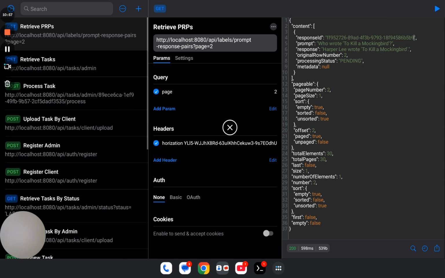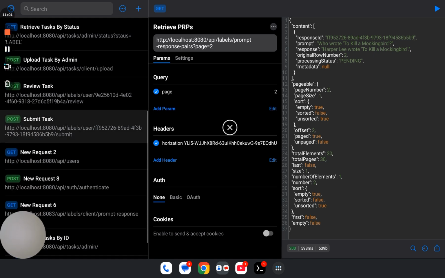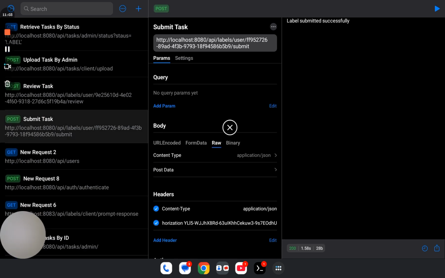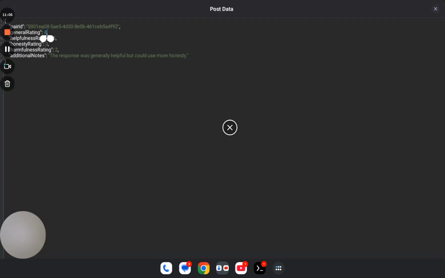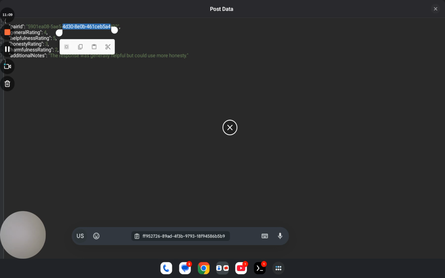And this is submit. So this is what I should have here. The task ID should be what is in the path.